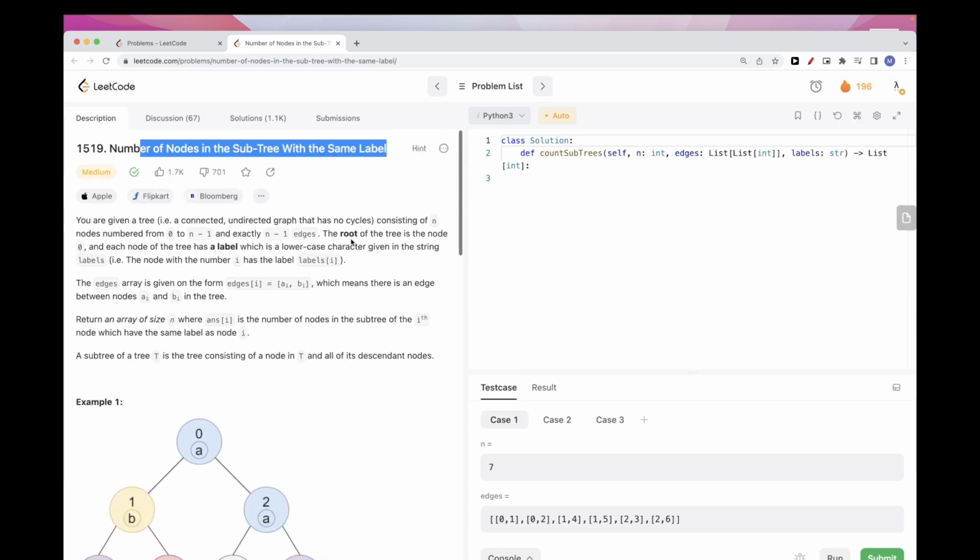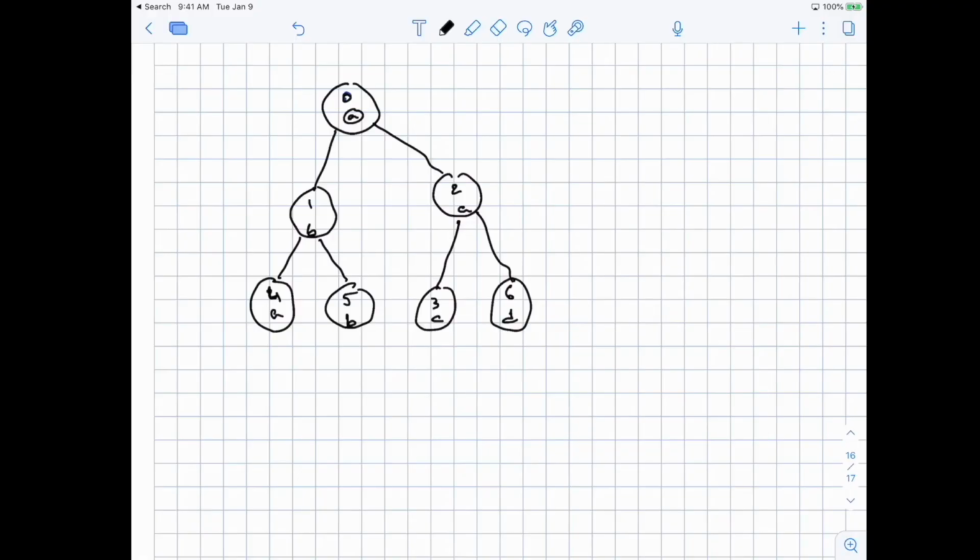Now, how do we solve it? This is actually a pretty similar solution to yesterday's problem, and so we can apply the same idea, which is to use DFS. But let's see how it looks. Okay, let's see how we can solve it. I modified the first example a little bit to make it more interesting.